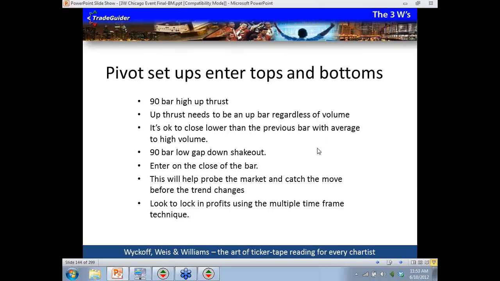And lock in those profits using multiple time frames. I can't stress that enough. It's very important to weave in and out. So if you're on the weekly, go to the daily, and as soon as the weekly catches up to the daily, you can cap it in and write it off the weekly and start looking for another setup. And remember, once you're done with one setup, it's its own entity, and it has nothing to do with that other trade. So you have multiple trades within the trend.